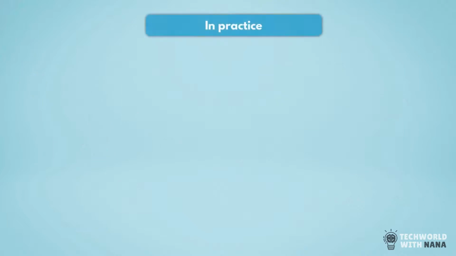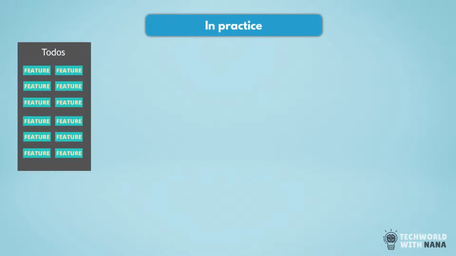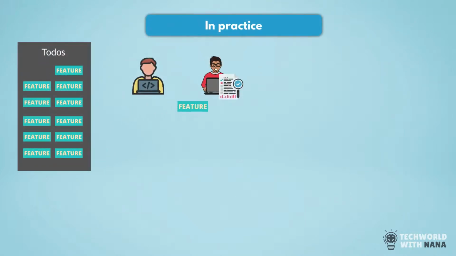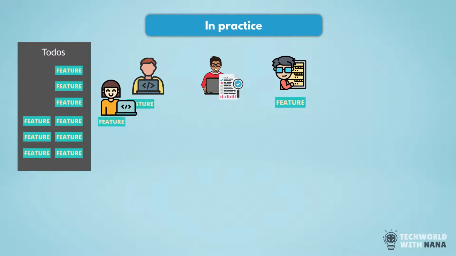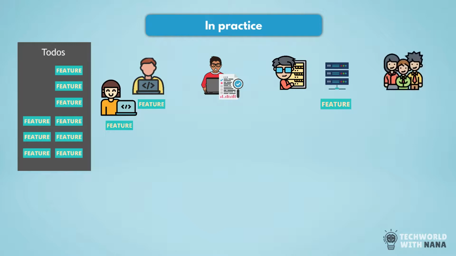So in practice, it will look something like this. A feature gets developed, tester takes over and tests that feature. If it's fine, the operations can already work on deploying it. At the same time, developers can already start working on the next feature. When the first feature gets deployed, customers or end users can give feedback to the feature. If it's fine and the customer is happy with the result, then the feature is done or completed.